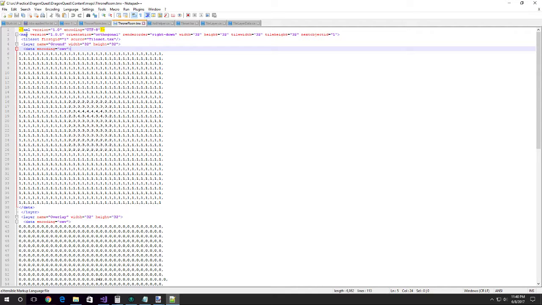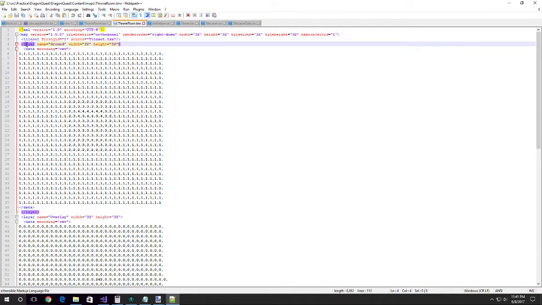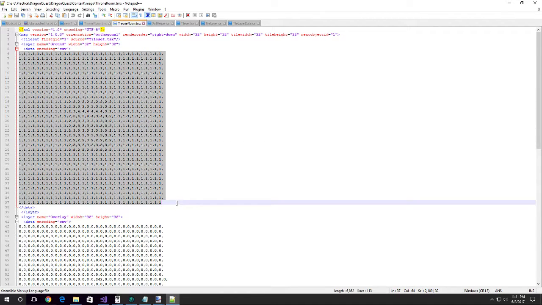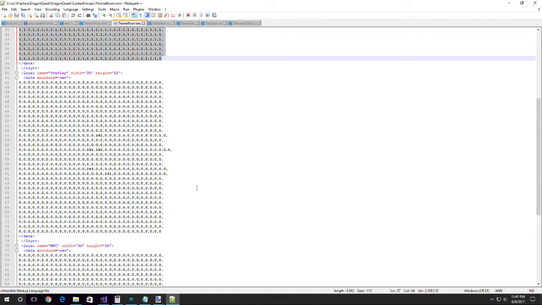So what we're going to do is use XML serialization to deserialize this, and we're just going to have a class that encapsulates all of our various attributes and elements. And then once we have that, we can just parse all this out, which is all of our tile information, into our various layers.